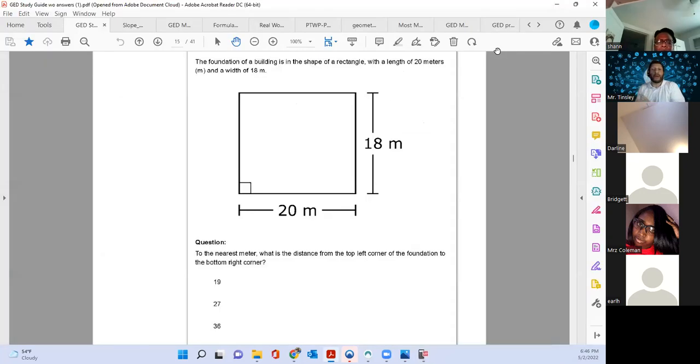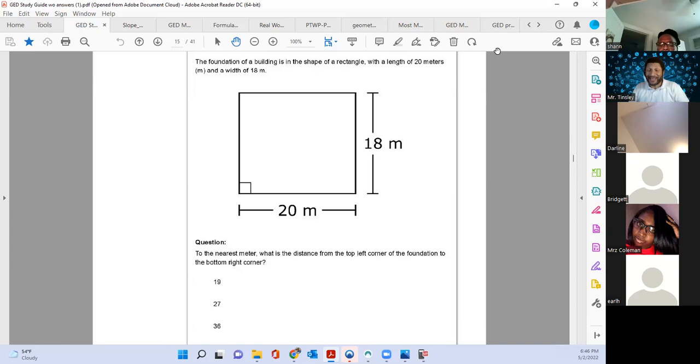So I went over several problems tonight. I went over Pythagorean theorem, right? I went over system of equations, right? So first thing I might try to do is say, you know what? I understood what Mr. Tinsley was talking about, but let me go on his Schoology site and practice Pythagorean theorem problems. Let me make sure I got them. So when you go through those 10, 15, 20 problems, you got it. You can move on. Okay, I got that. That's done. Because what I'm telling you is that's a guaranteed problem.